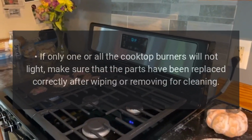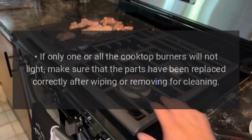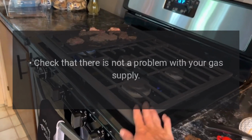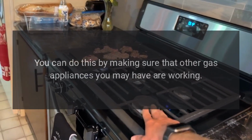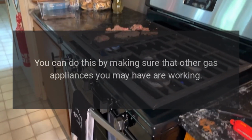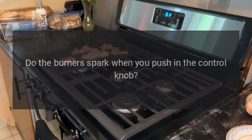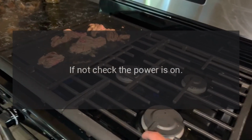Cooktop burners will not light. If only one or all the cooktop burners will not light, make sure that the parts have been replaced correctly after wiping or removing for cleaning. Check that there is not a problem with your gas supply. You can do this by making sure that other gas appliances you may have are working. Do the burners spark when you push in the control knob? If not, check the power is on.